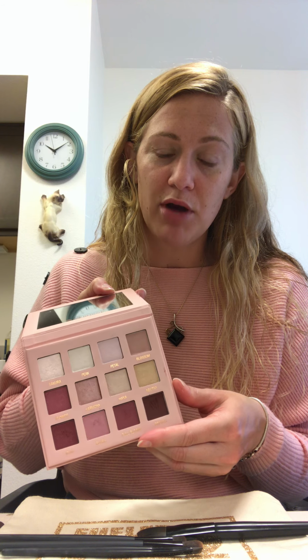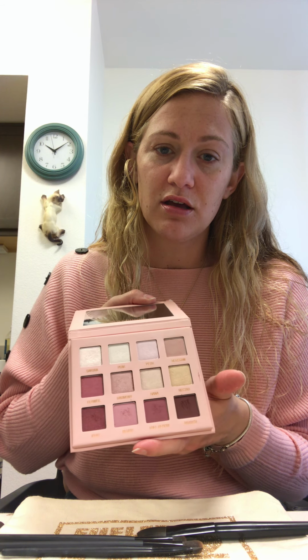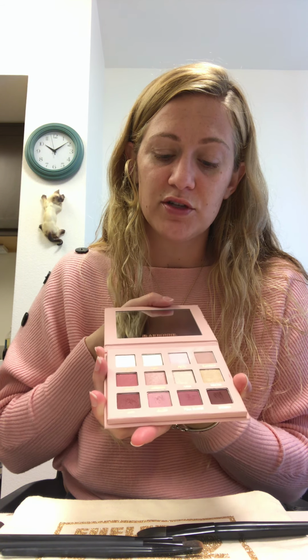So what I like to do is I like to work from my lightest colors to my darkest colors. So I'm going to start on the top and do things like my highlight, and then the middle ones are likely to be my brow bone area or my eye socket, and then the lowest of the lines, the setup that we have here of the 12 eyeshadow colors, these ones I'll tend to use for my eyeliner. I know blush is kind of light, but I did use it yesterday as like a part of my eyeliner, kind of stacking the colors together, and I thought it looked really beautiful. So I'm gonna get started with that.